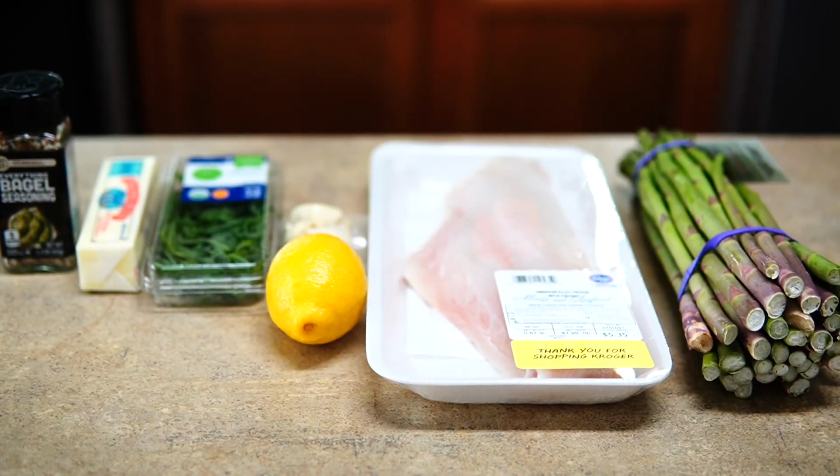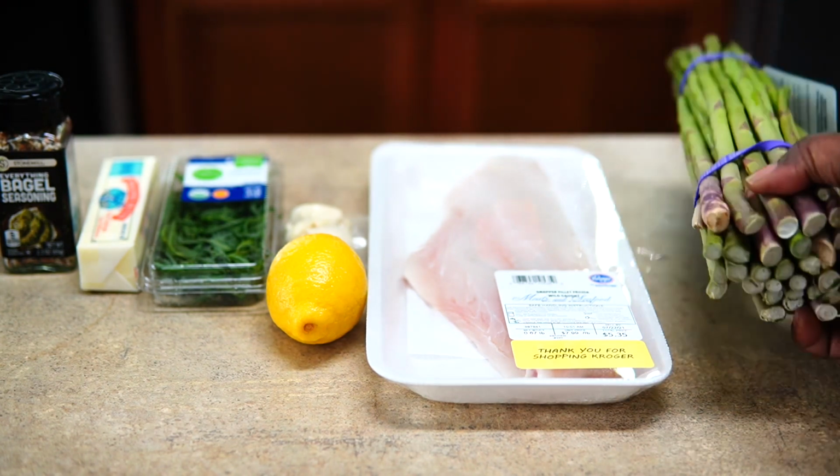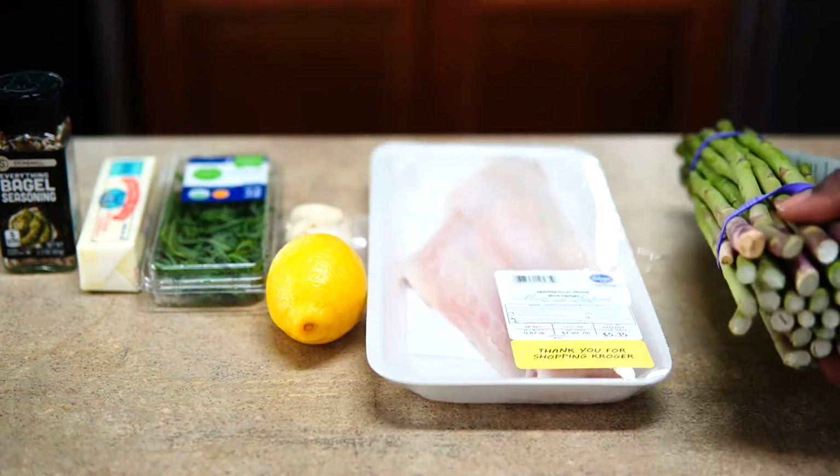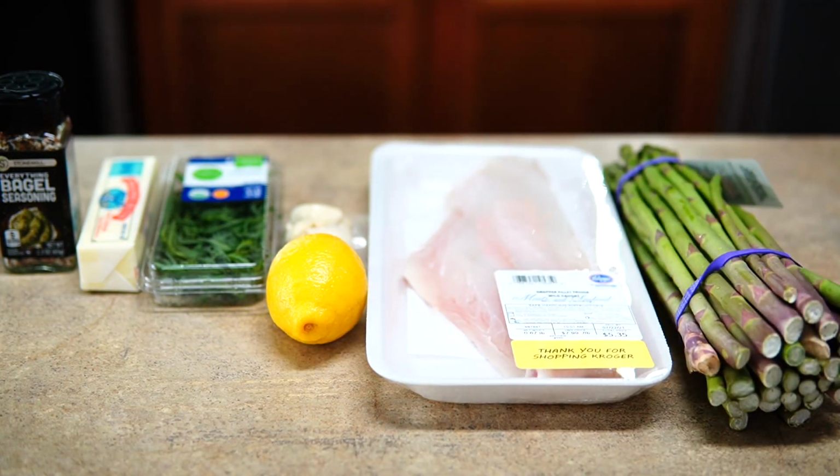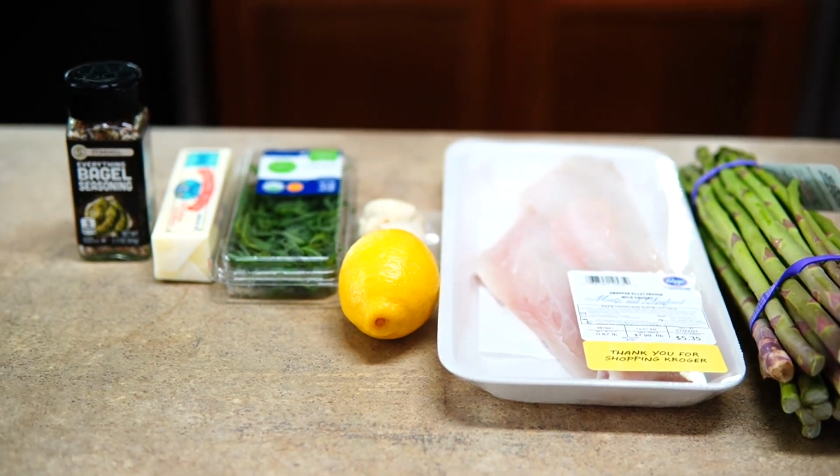Now, this recipe is pretty forgiving. You can use the fish you prefer, but I just wanted to use snappers today. They looked good in the supermarket and they were also on sale, and so I got some. I have asparagus and my seasoning: tarragon, butter, garlic, and lemon.